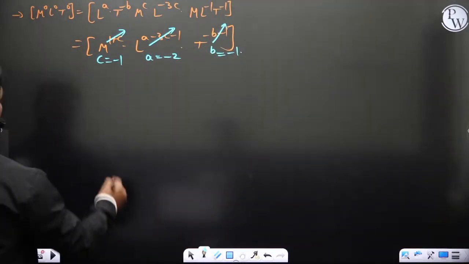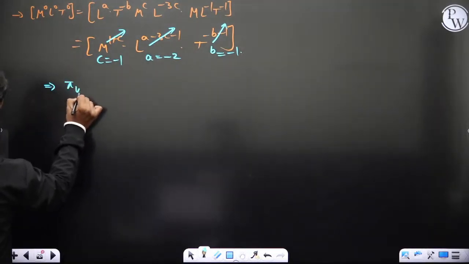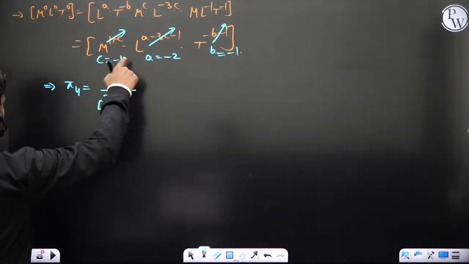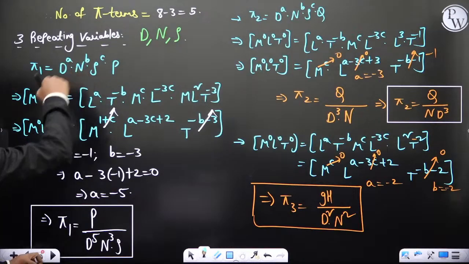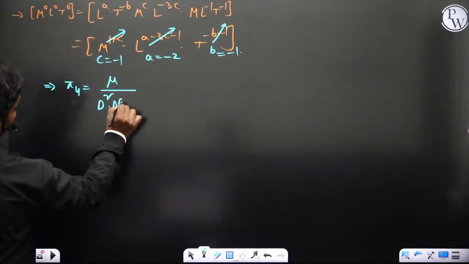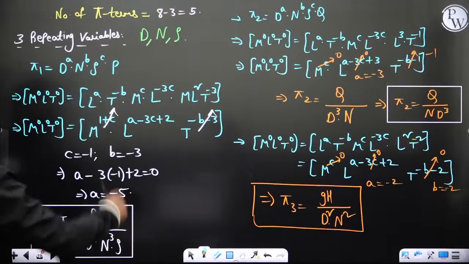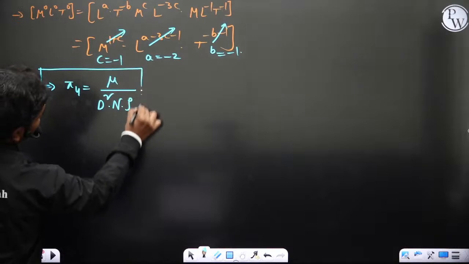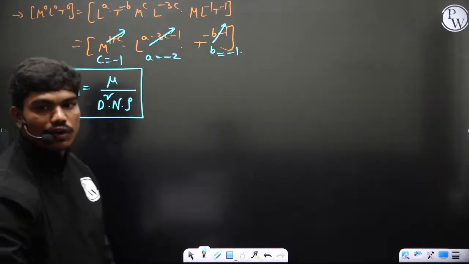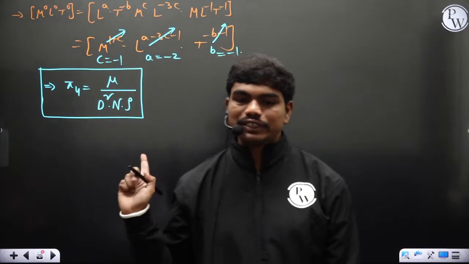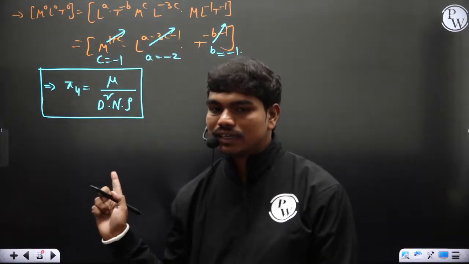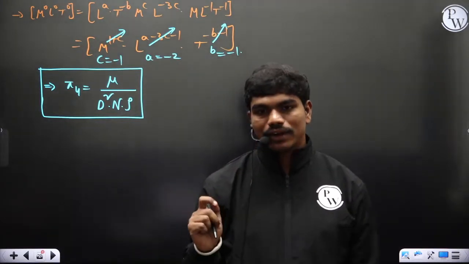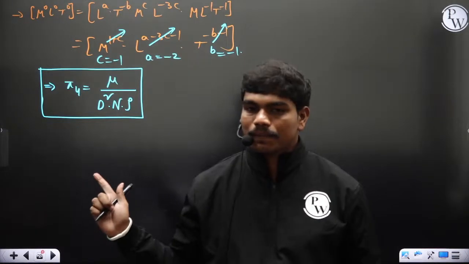So B is equal to minus 1, then this implies your pi 4 is equal to mu by D power 2, because A is the coefficient of D in all the terms what we have taken, B is the coefficient of n, so n into minus 1, C is for the density, okay. So can anyone observe what is this dimensionless quantity? This quantity is something which you all know actually. Can anyone tell me what is that?